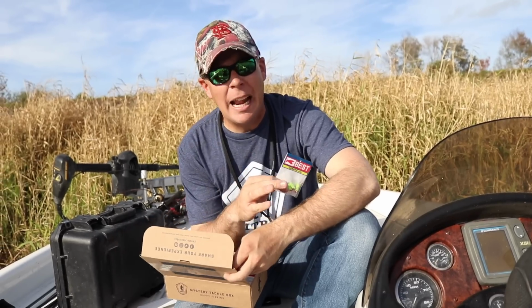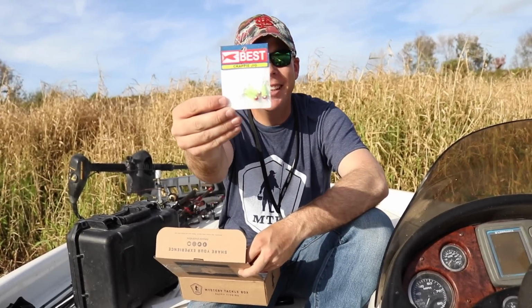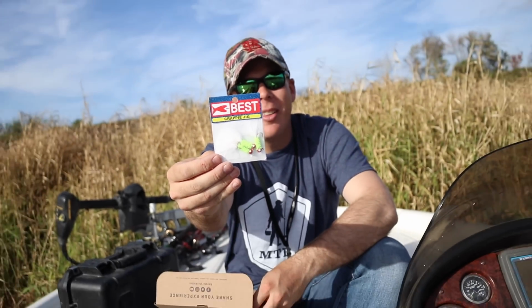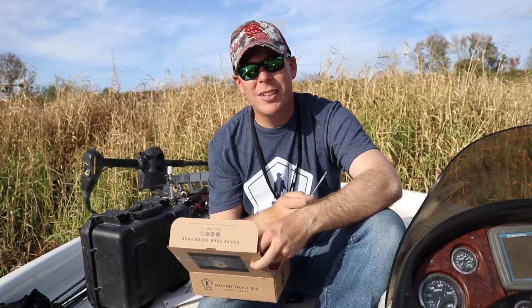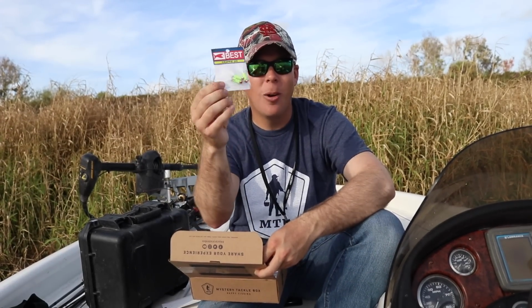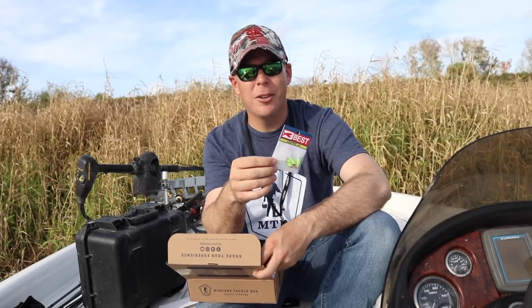This very next thing, I'm just gonna go ahead and say it. I'm 110% sure I'm gonna catch a crappie today on these. This is a best crappie boost. Basically it's like what I've been using in a lot of the past crappie videos, just a jig. I know I'm gonna be able to catch fish on this, guys. I can almost guarantee it, because to be honest with y'all, we've always been catching them on these things lately. So the bite on these is always very good. So let's just check this one off, but I'm gonna catch one on it for y'all to make this slam happen.